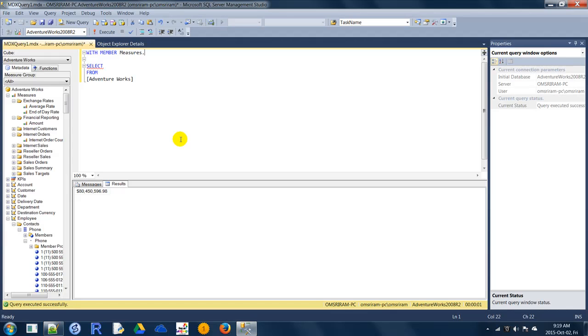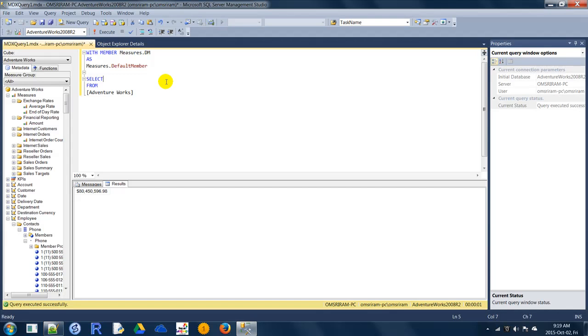Dot, we have to give a dot. So under measures we are creating one more member, the default member. Let's give it dm, and this is the syntax for creating a new member. These are all measures we're trying to discuss now. There's a simple keyword, default member. Among all these measures, what is the default member?